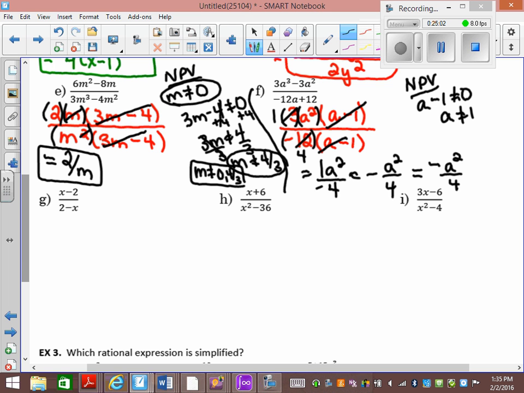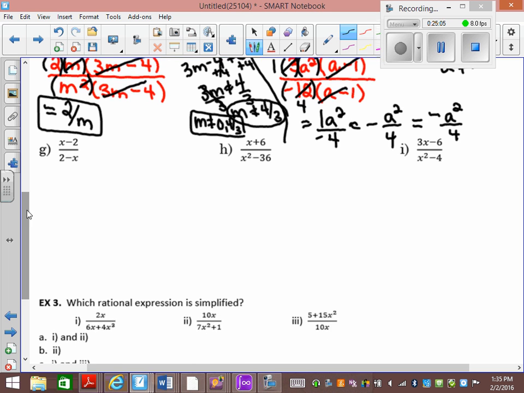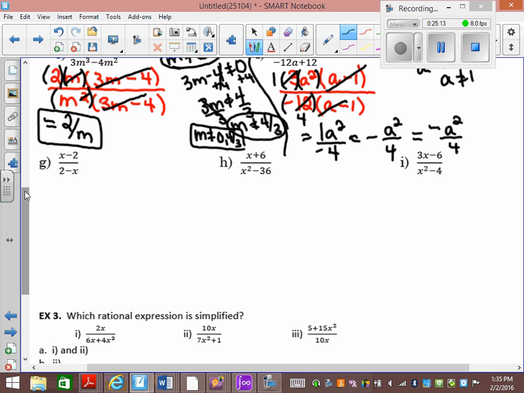G. G is x minus 2 and 2 minus x. This happens a lot where you have to spot that they're the wrong sign. So what I always do is I try and write them x first, or variable first. So x minus 2, and then on the bottom, I have negative x plus 2. The top and the bottom are the exact same variable, letter, and number, but wrong signs, right? On the top, I have positive x. On the bottom, I have negative x. On the top, I have negative 2. On the bottom, I have positive 2.